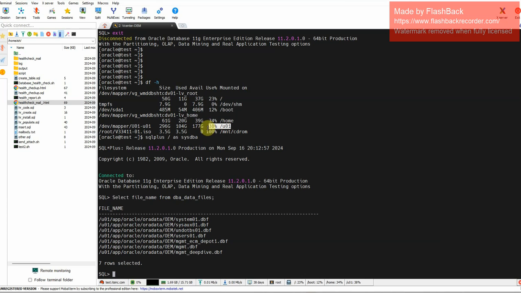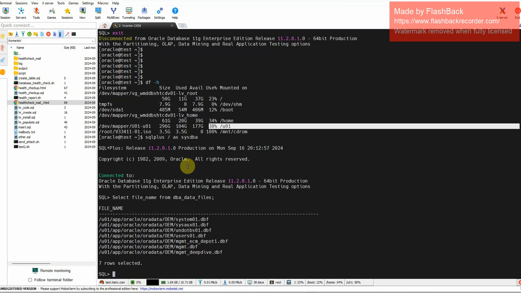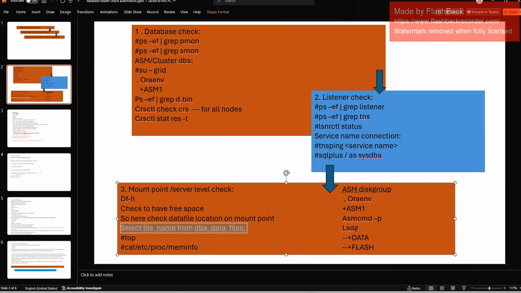So by growing the database, it's going to consume some of the space under user one. So make sure that user one has enough space. If you don't have enough space under the mount file system of user one, then it will not operate properly, and you will get an error, or the end user would not be able to do their day-to-day operation in a proper way. So make sure that you have enough space here. So that's the other check that the DBA has to do.